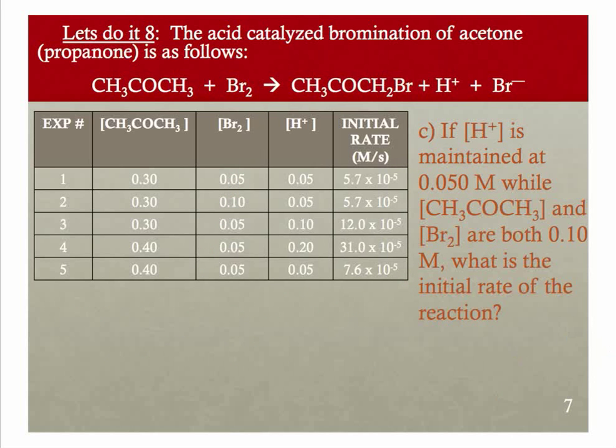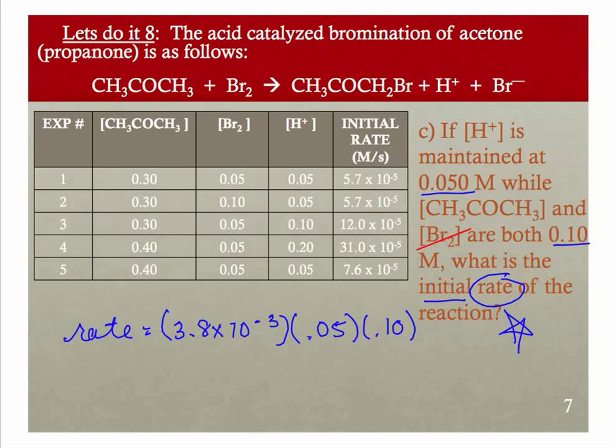Now, it says what happens if H plus is maintained and I change the propanone and the bromine? Well, you know what? I really don't care if somebody changed the bromine. You can do whatever you want to the bromine because bromine doesn't show up in the reaction at all. So our K is the same. We're still at the same temperature. So our new rate would be our K value that we calculated in the previous part times 10 to the minus 3rd. It said that H plus remains 0.05 and the propanone was 0.1. So you simply take that data and plug it back in. This is the type of problem you want to be very careful about. Notice that what is being discussed are rates and initial rates in this case, tangent at time equals 0 and concentration. The minute you identify you have a rate and a molarity, you know that you're dealing with the differential equations.